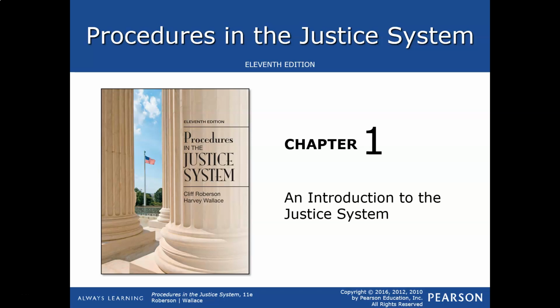So ultimately, what this class is going to be about is we're going to go through, basically from start to finish, the criminal justice system. We're going to talk a little bit about the history and the background of the criminal justice system. Slightly boring, but it'll get better. Then we're going to talk about citizens' rights, what police can and can't do, and then the court process, basically from arraignment to appeal, and then some.